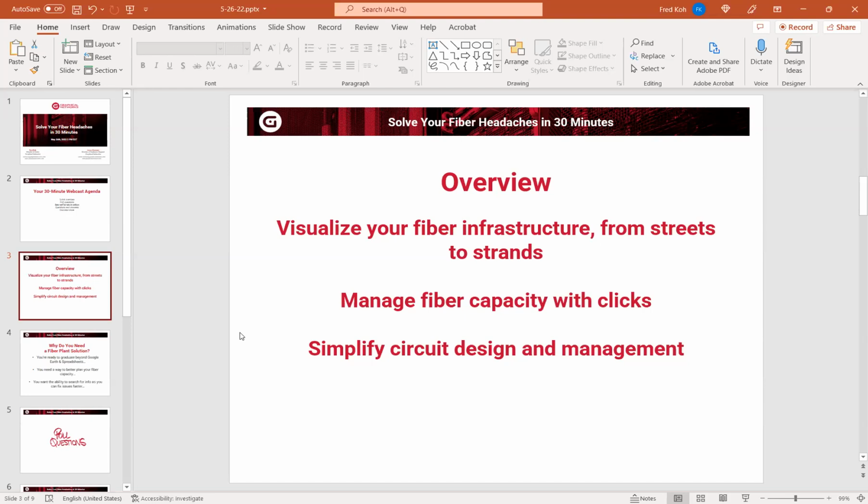So you can manage the entire fiber capacity with a matter of a couple of clicks in NetTrain outside plants. And we help customers to better design the capacity of their fiber, to manage the fiber capacity, and to search for information quickly, as well as see if there's any available circuits or paths available that you can connect, say, from building to building. What are the available fiber strands that I can utilize?